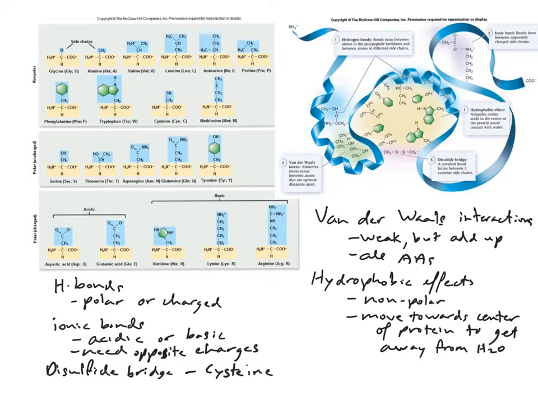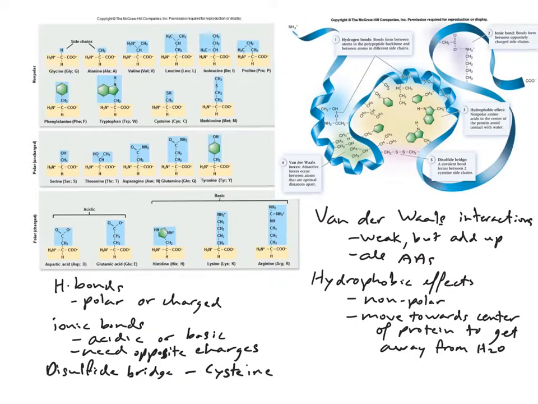In this video, we're going to briefly talk about the different types of interactions that our various side chain classes can perform. And this is all part of the tertiary folding. So remember, when a protein folds and the amino acid side chains are interacting to cause that protein to fold, that is the tertiary structure.